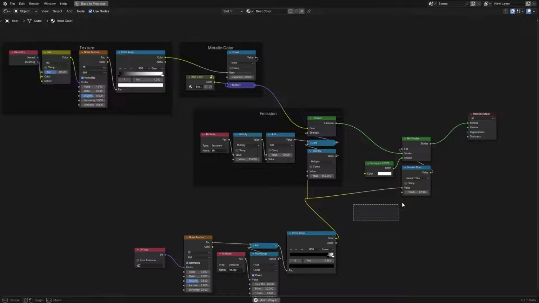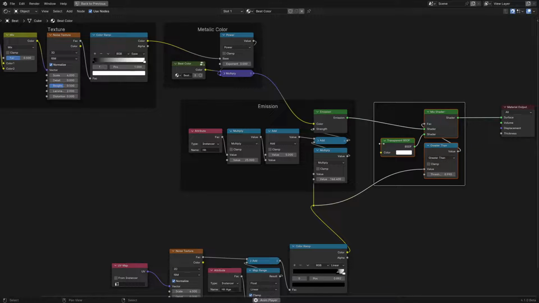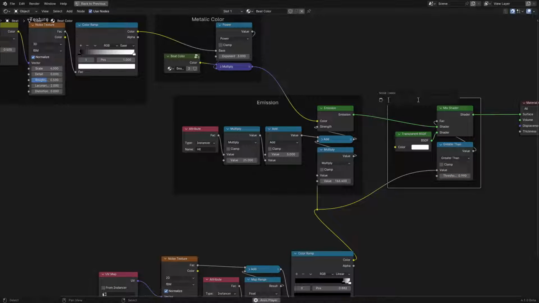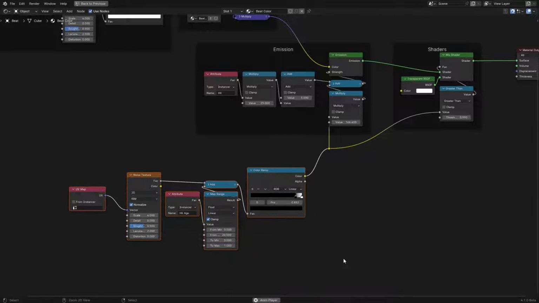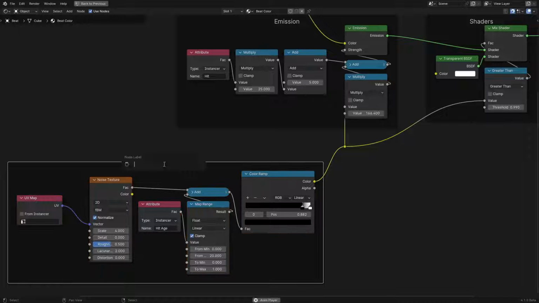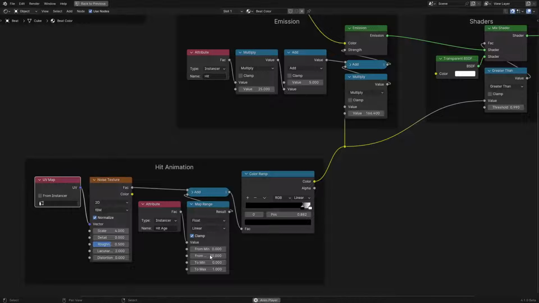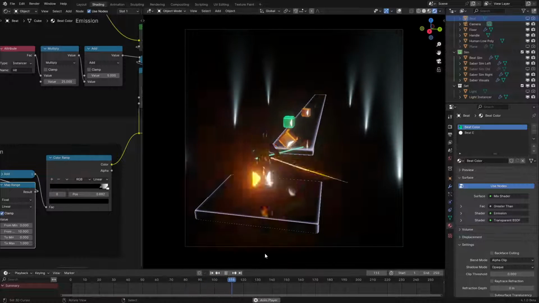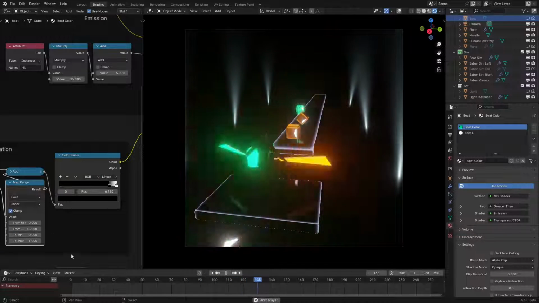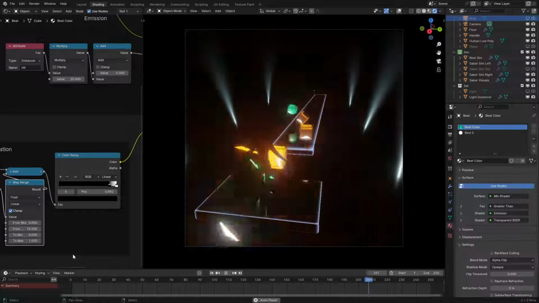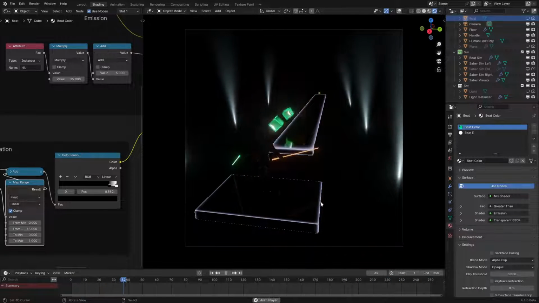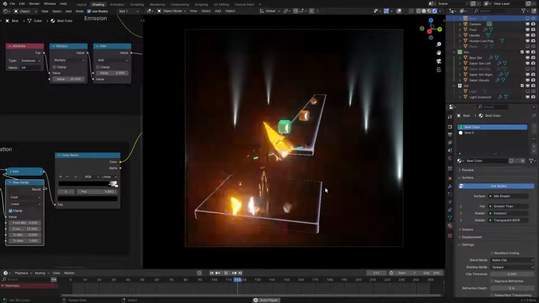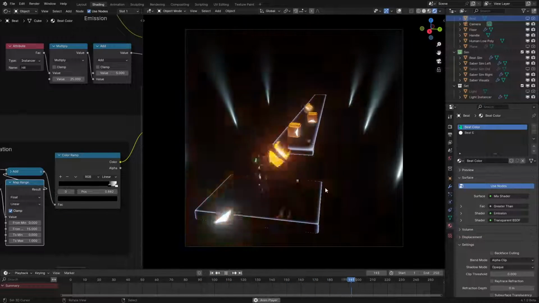It's just the shader mix. There we go, shaders. This is hit animation. Okay, so I can speed this up by a bit to make it so that it takes 10 frames for that to go through. No, that's too soon. Now, in Beat Saber, the hit icons do take a bit longer to fade out, so I'm okay with that.